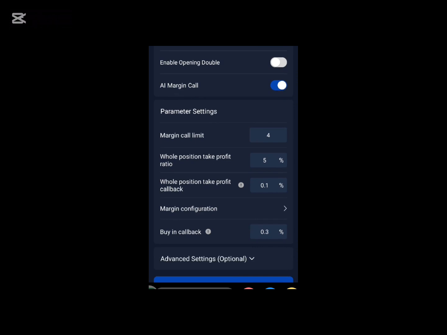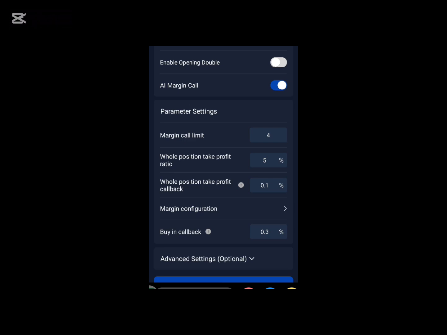It means that I told you margin call limit means how many times you want the robot to buy for you. Opportunity profit ratio means the percentage you want to take on the capital you use. It also covers when the market drops, so that you want to buy another call. Now I told you that the robot will buy in 4 places, $10 each.